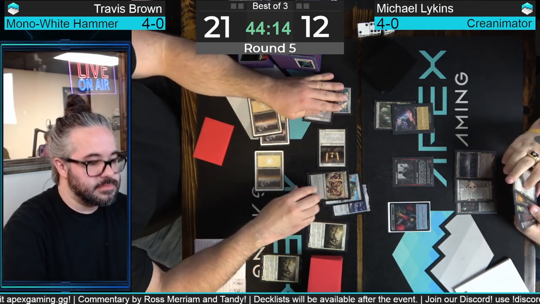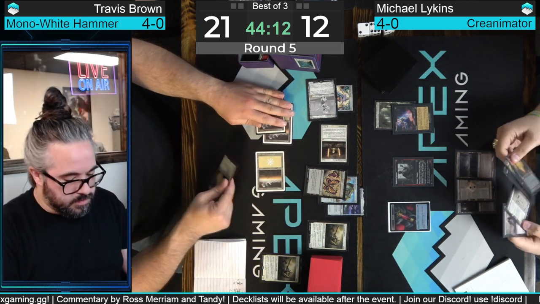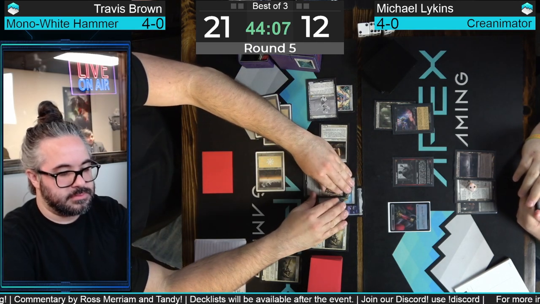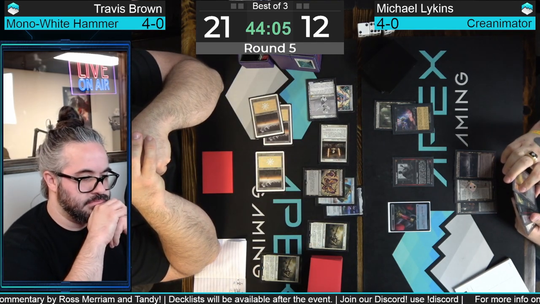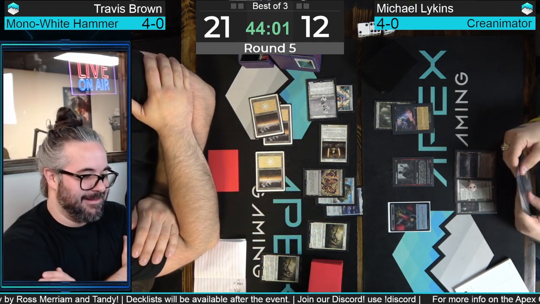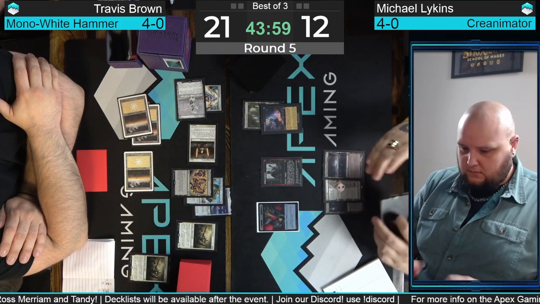All right. So it loses flying, but then you animate it again and it regains flying. And then the Saga can no longer block. Travis Brown finds Piercedale Paladin, finds the kill from seemingly out of nowhere. Does Lycan's have an answer? Unlikely, considering he probably would have killed something in response to all these stuffs moving around.